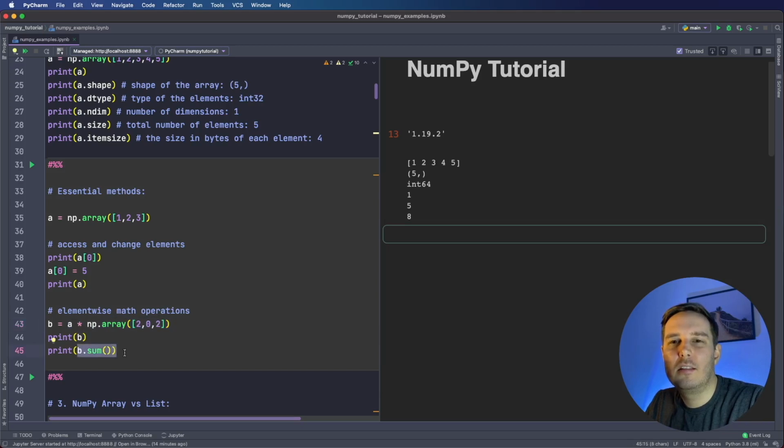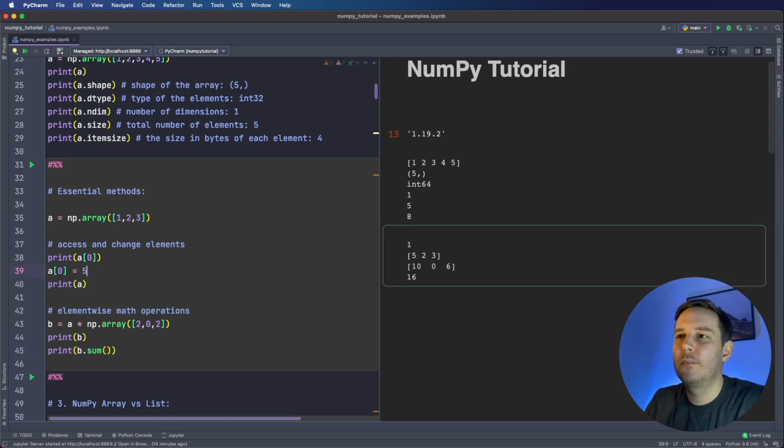So we will get into this more later. For example, we can calculate the sum over all elements. So let's run this. And here we see we print the first element, then we change one element and print the new array. Then here we print the result after the matrix multiplication, and this is the sum over all elements.